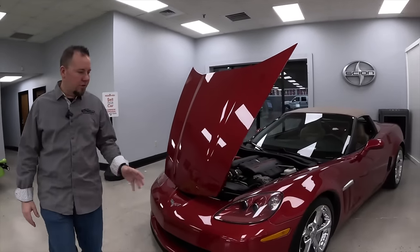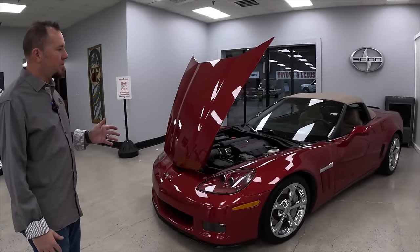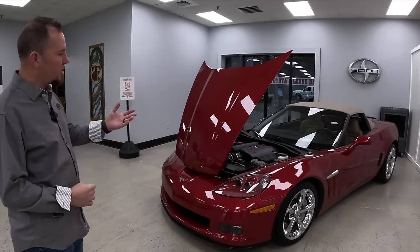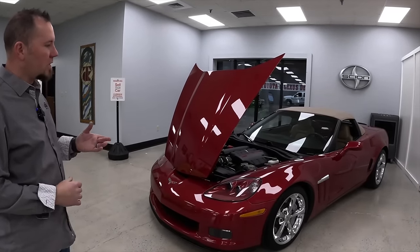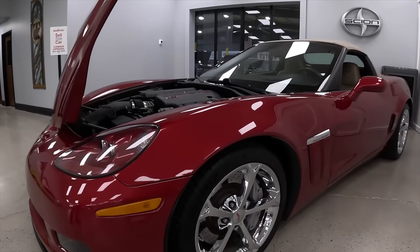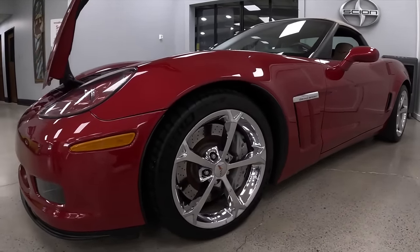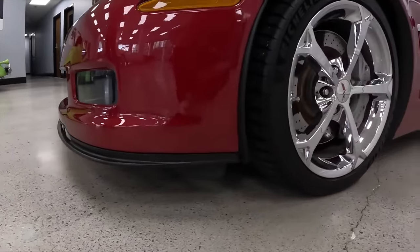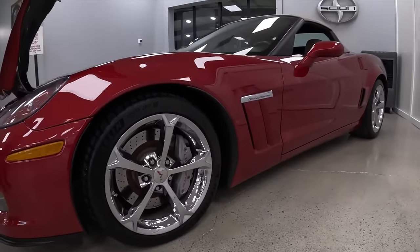Now let's look at something a bit more modern: a 2013 Chevrolet Corvette Grand Sport — a 60th Anniversary Grand Sport with 37,000 miles and an automatic. It has heads-up display on the windshield. The previous owner added a Kenwood touchscreen radio with front and rear cameras so you can turn on the front camera when pulling up somewhere to avoid bumping that low front spoiler. Other than the radio, everything else on this car is completely stock, with about one-year-old Michelin tires.